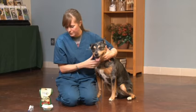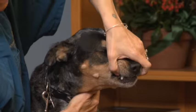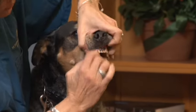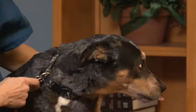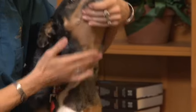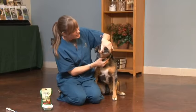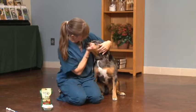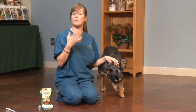So I'll demonstrate how we would do that. I have my pill in my hand, I just kind of lift up and I pry, tilt her head back, pry it back. Now the pill is down her throat, she swallowed it. I give a little bit of a rub on the throat so she actually for sure swallows. Then you just kind of lift up, pour a little bit of water in there, and she has to swallow so that pill goes down.